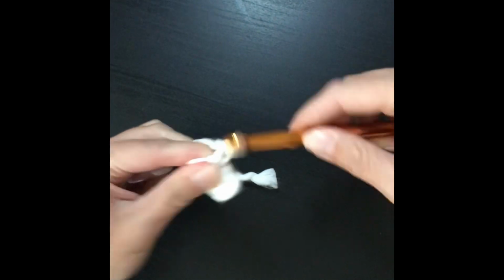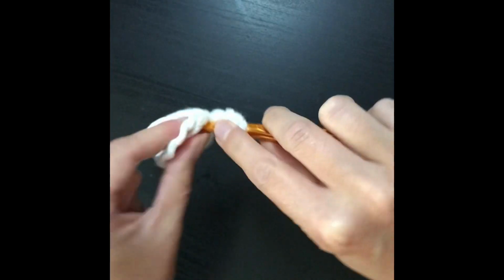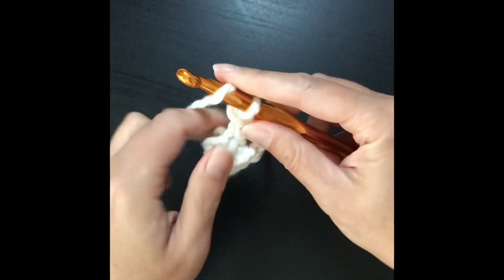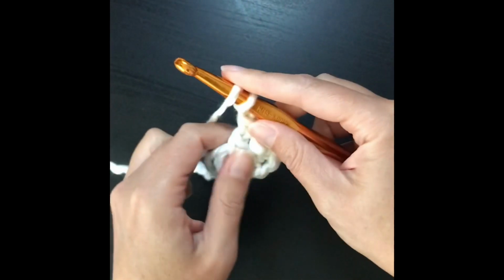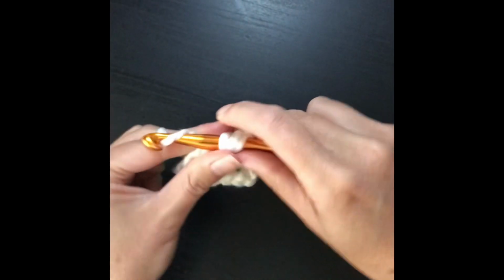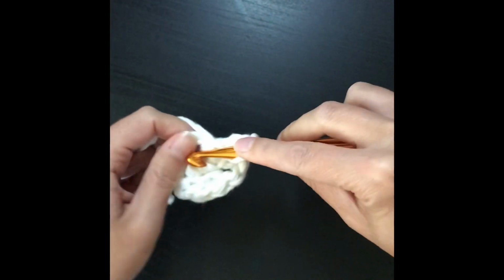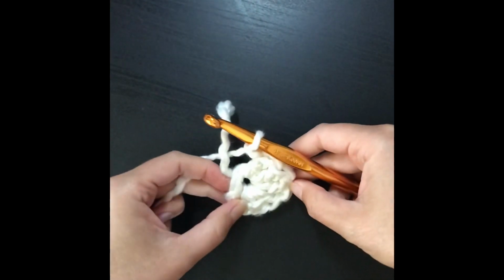Chain 3, that's going to count as your first DC. Work an additional 2 DC into that circle. Chain 1. Work another 3 DC into that circle. Chain 1 and repeat this 4 times around. You will have a total of 18 DC.